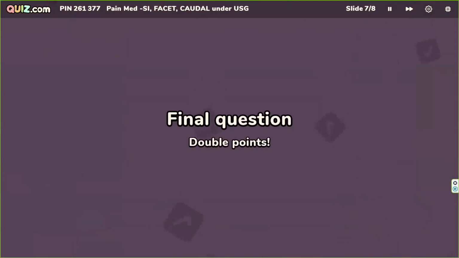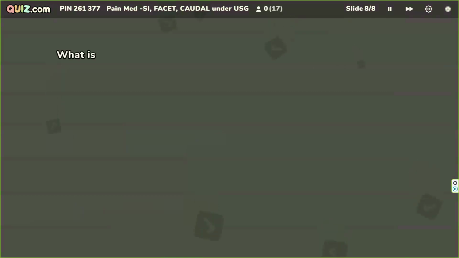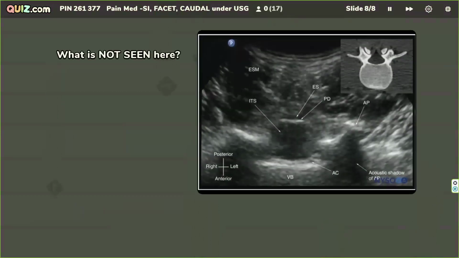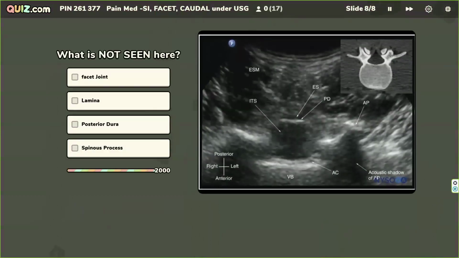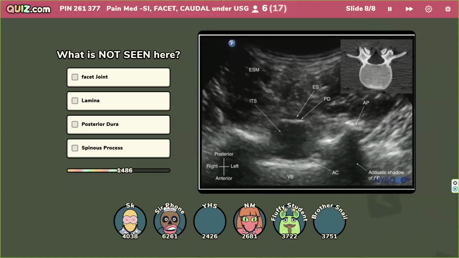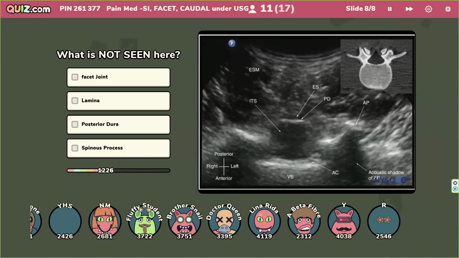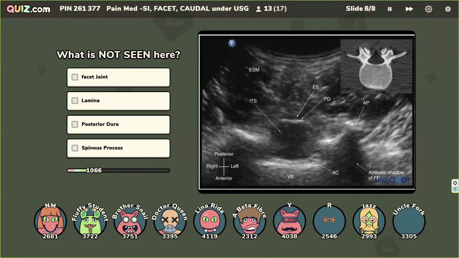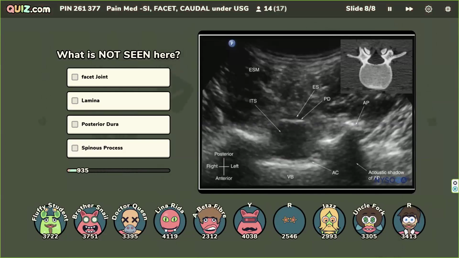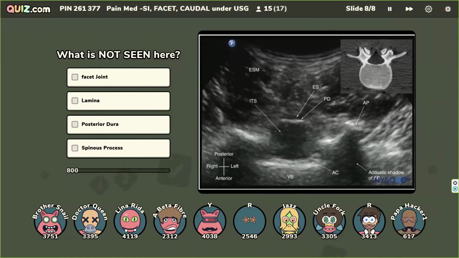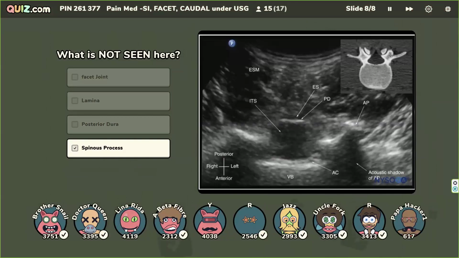Final question, double points. What is not seen here? Spinous process.